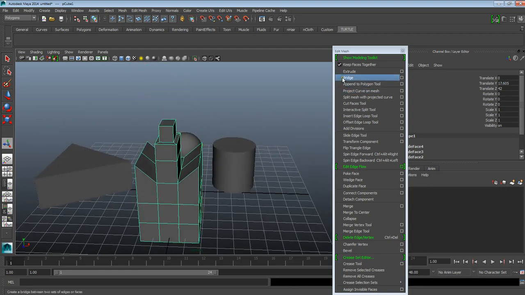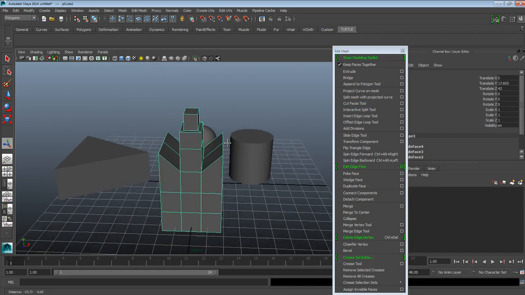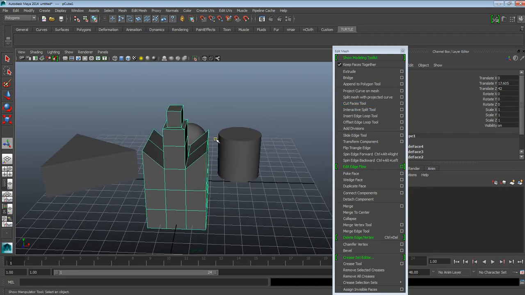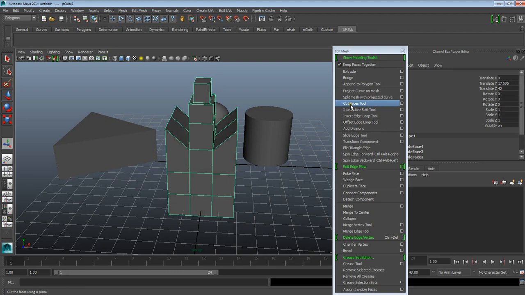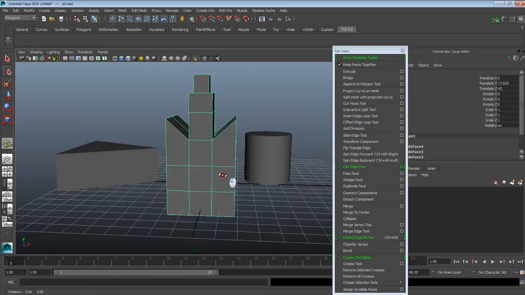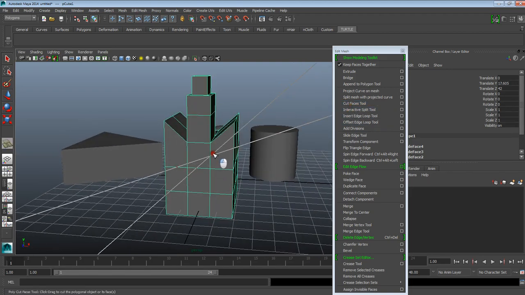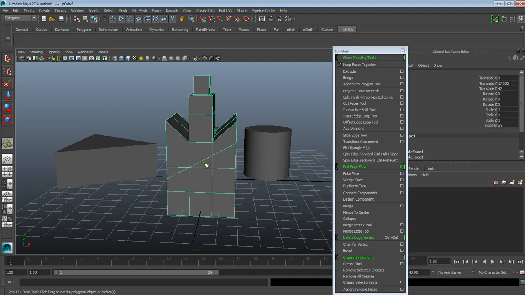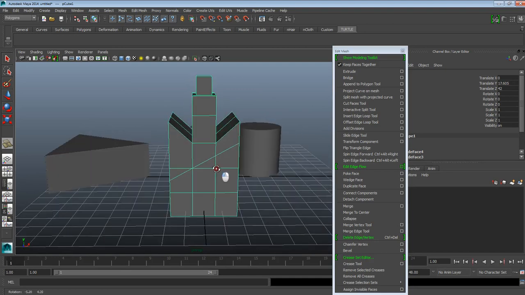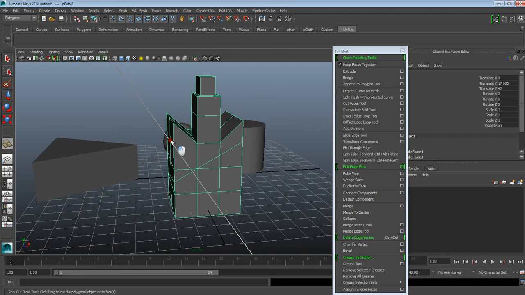Now I'll cover bridge in a second. The next one I'm going to cover is the cut faces tool, and this is a tool that you probably want to use in an orthographic view, and orthographic means no perspective. I'm going to click on it and show you what it does. Notice that it created a cut on my geometry based on its location in the perspective viewport. Let me just undo it one more time.